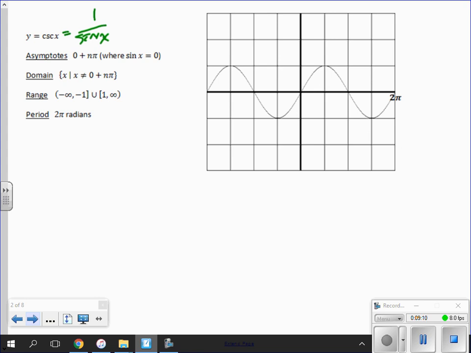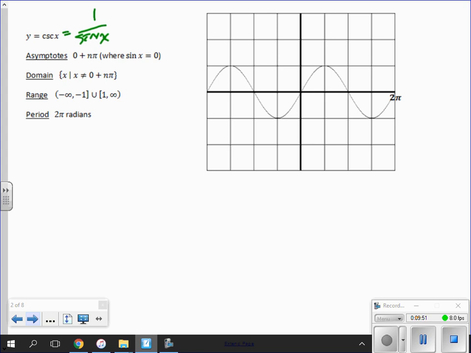So when I have the sine as 1, my cosecant is also 1. As the sine decreases in value, I have the inverse of that. So 1 over a decreasing value is actually an increasing value, right? If I go from 1 to 3/4, 1 over 3/4 is actually 4/3, right? It starts going up. The closer my denominator gets to 0, the closer the fraction goes towards infinity. So my range goes from negative infinity to negative 1 and 1 to infinity. And when you see the graph, you'll understand what I'm talking about.